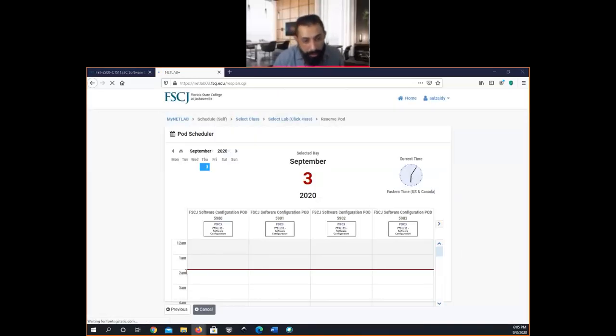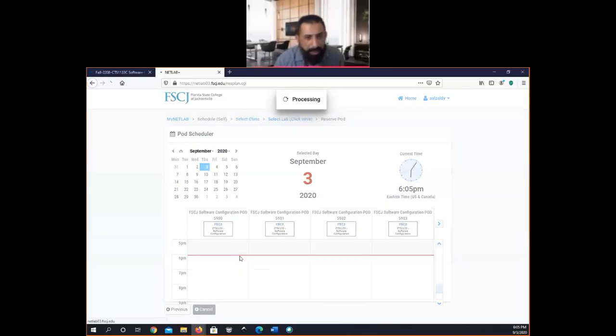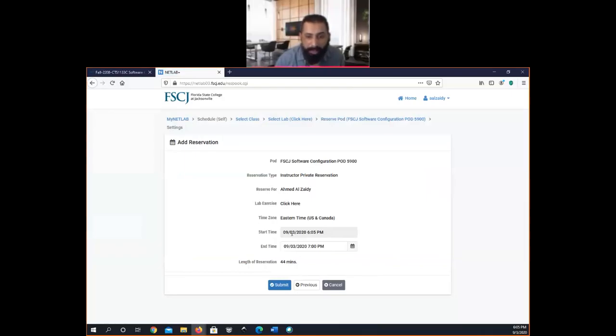Okay. Do you see this red line over here? The red line is your current time. You cannot schedule anything in the past, but you can schedule something from now to the future.